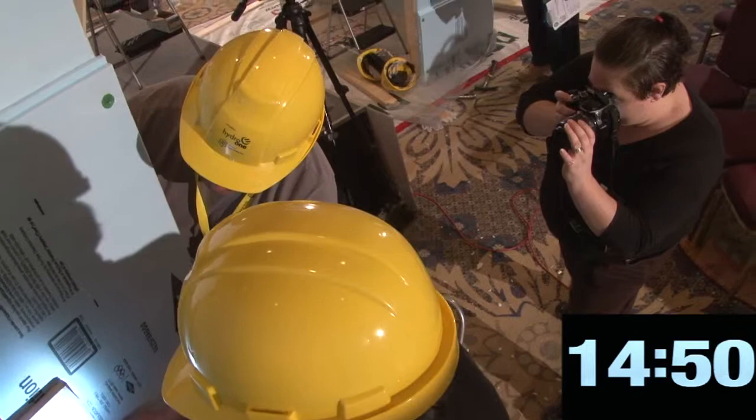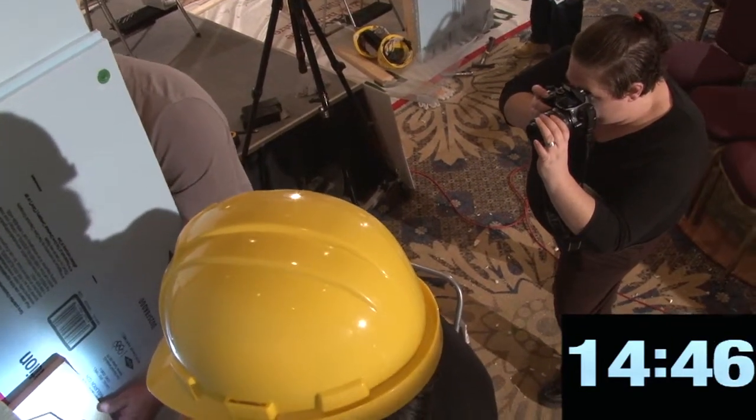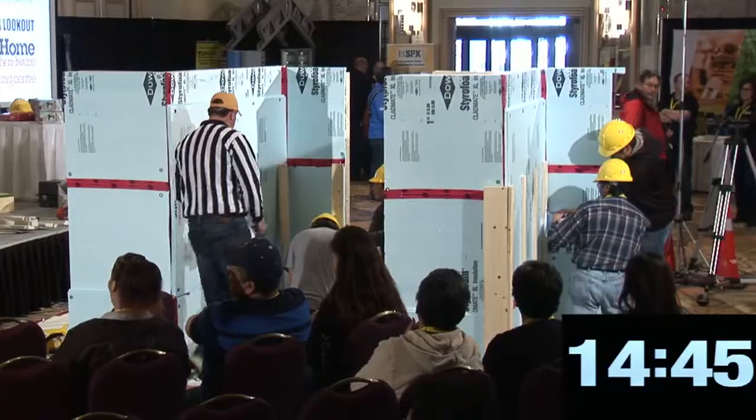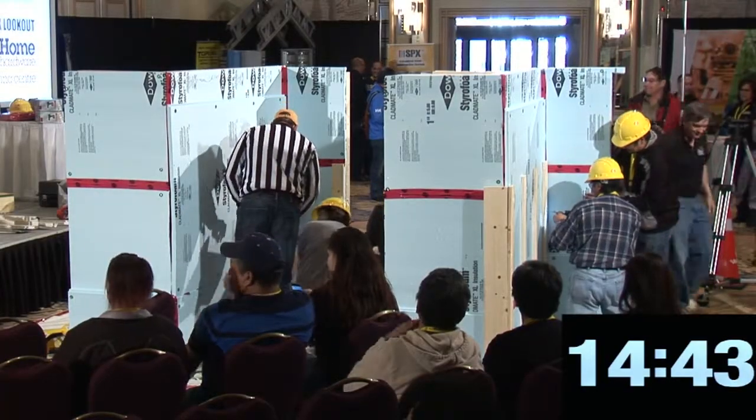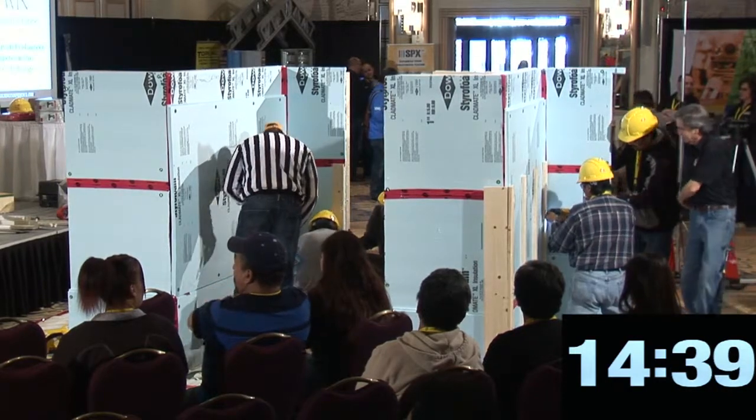Now come look at your screws. That's the one he just put in. This one? Yeah. Just the other side of that other one. Hey, that's good.